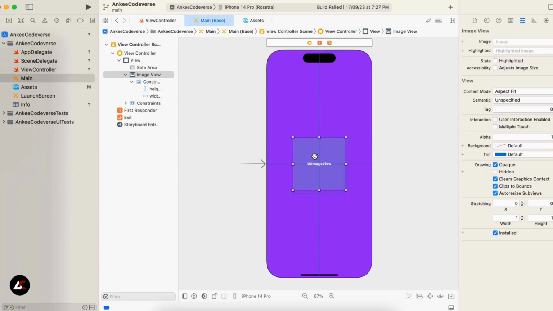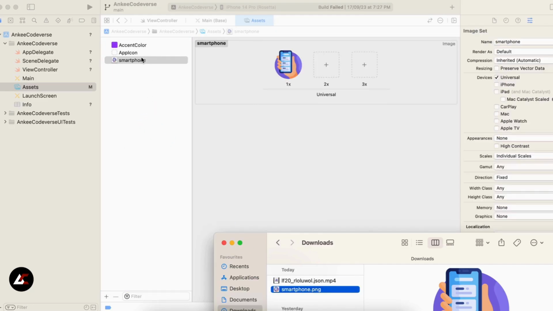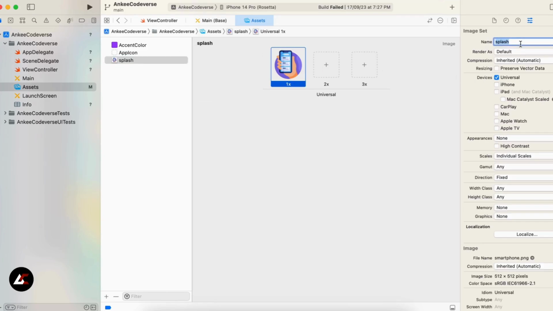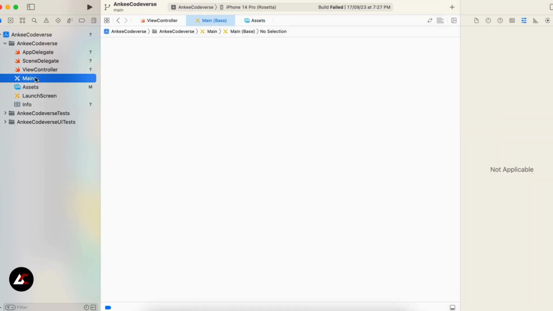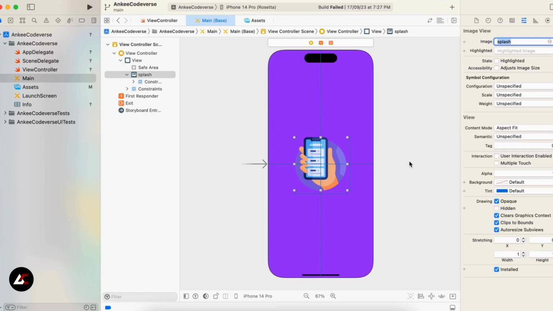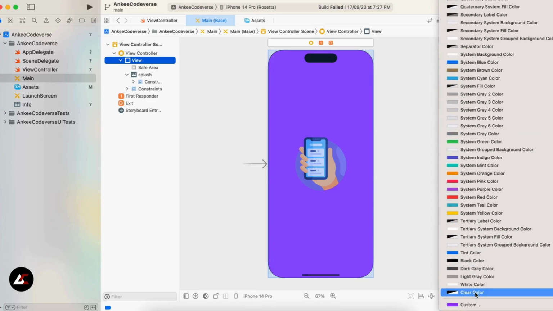And moving on, third step: go to the asset section and drag the logo image downloaded from the internet into the project. You can change the name, simply copy the name and paste it over the image section. The background color is not looking good now, so we will change the color perfectly.